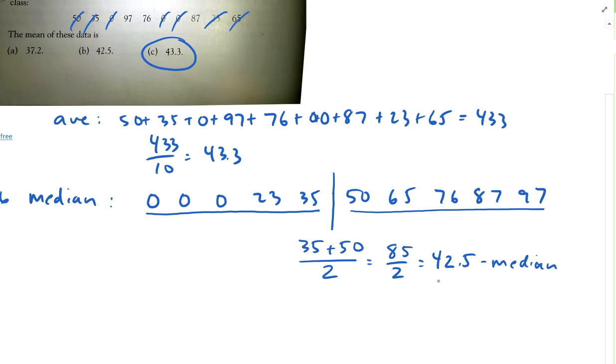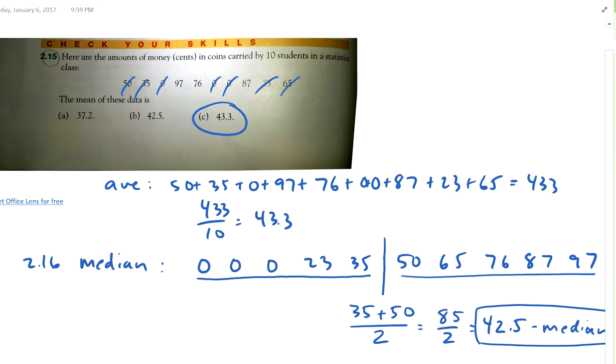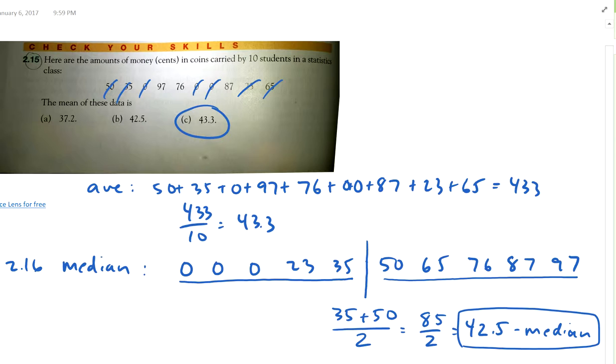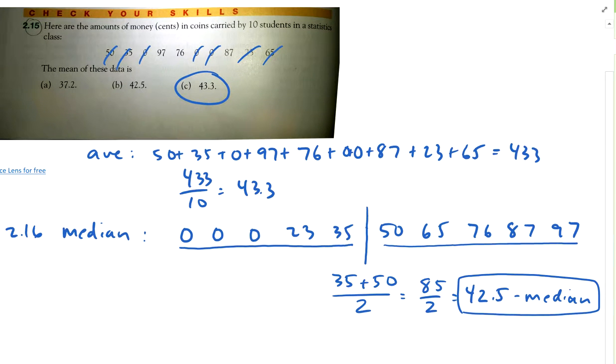So the difference is the median is the halfway point from smallest to biggest of my data. The average is the middle of the data, but it's kind of weighted. If I have a whole bunch of zeros, my average will be smaller. If I have a whole bunch of big numbers, the average will be bigger. So it depends on the value of the numbers.